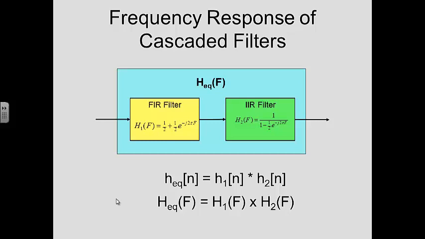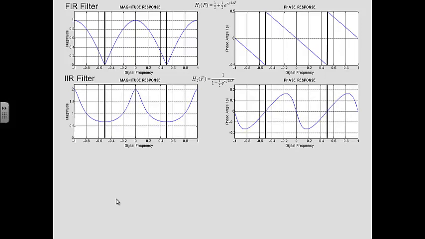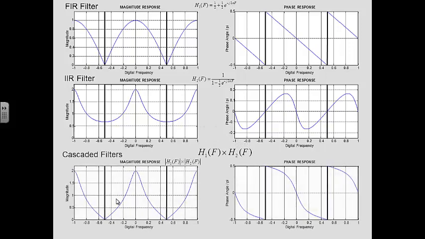And so that's kind of powerful: when I have back-to-back systems, I can quickly determine the overall frequency response of the combination by multiplying the individual responses frequency by frequency. So for instance, if we used those two filters, our FIR filter followed by the IIR filter, and I wanted to know the frequency response of the combination, I would multiply every value in this plot by the corresponding values in this plot. And for phase, I would add the values in this plot to the one below it. And you would get something like this, because when you multiply things in frequency, we multiply their magnitudes and we add their phases.